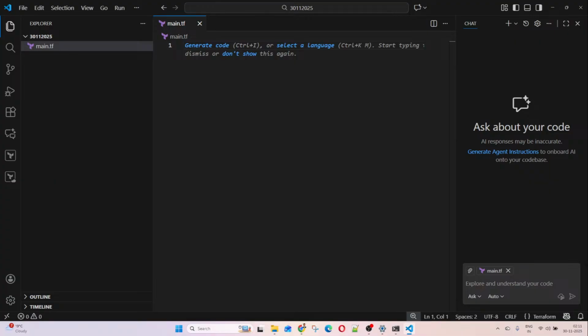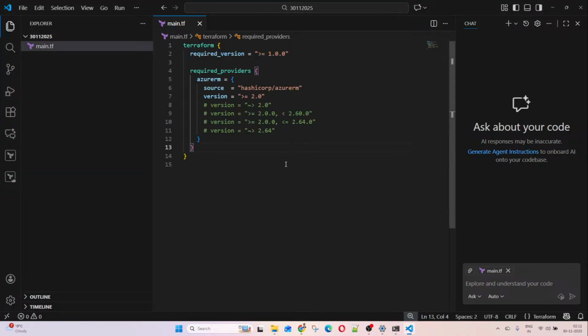Now, Terraform block explanation. Let's start with the Terraform block. I'll copy some code so that you can understand it. Now this is a Terraform block, and I already explained that the required providers block and the backend block go inside the Terraform block. Today I'll go a little bit deeper into version constraints and all.